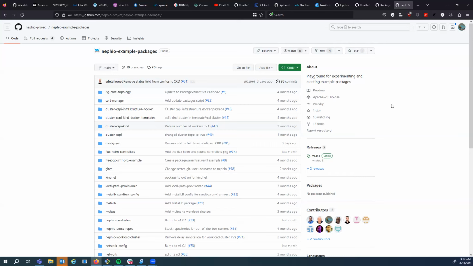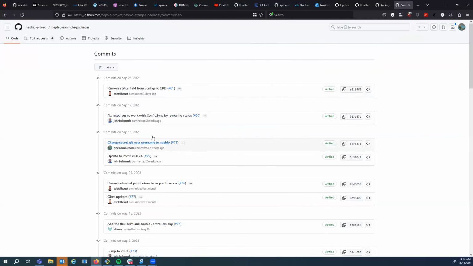Yeah. So for me, there are two things. I mean, definitely we have to fix the Multus package, whatever that we decided. And the other thing is, because the sandbox or the CI, the test infra CI, is just using this release from the Nephio examples. So that means that we also have to consider fixing the CI to start pointing. I think we have a couple of commits.